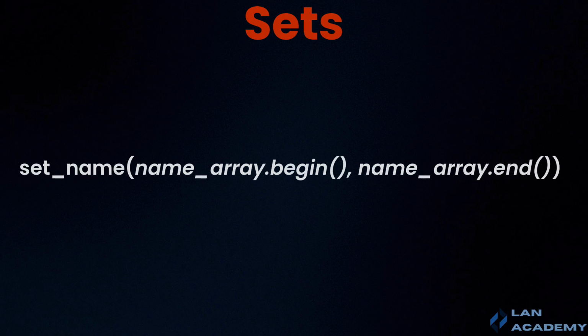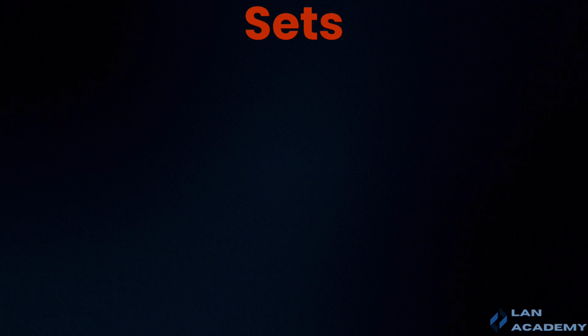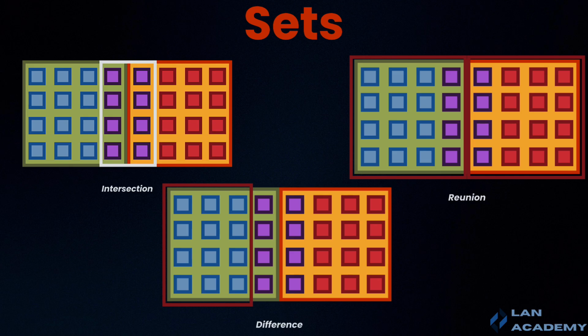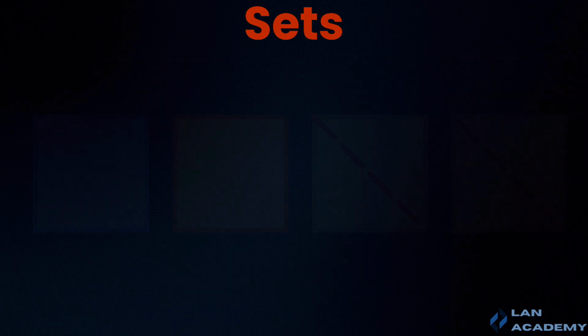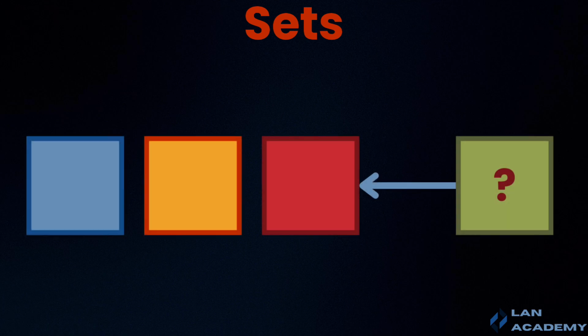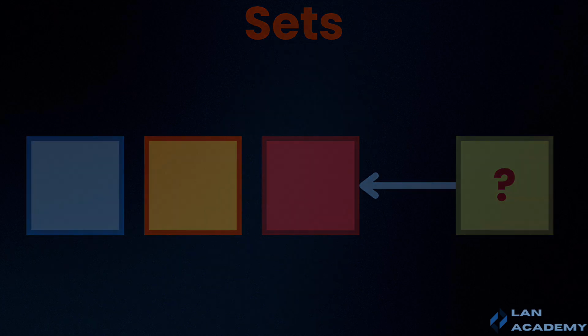The conversion to the set of values is done using the two iterators begin and end, which dictate the exact limits between which the conversion is done. This type of approach to the problem is classic and will be encountered in problems like determining the elements of intersection, reunion, and difference of two sets, removing duplicate elements from a set of values, or checking if an element belongs to a set of values, and more.